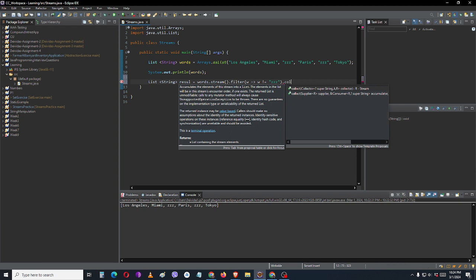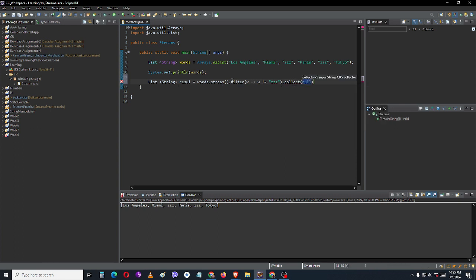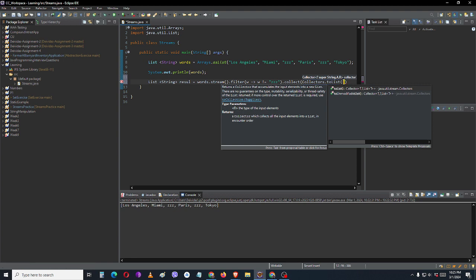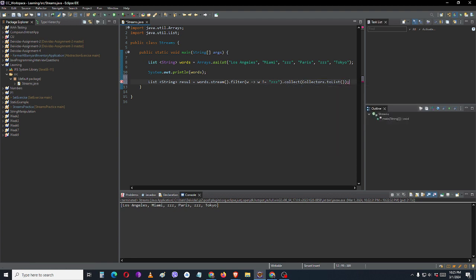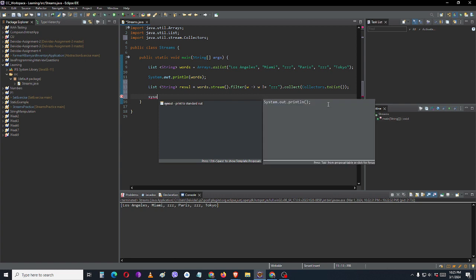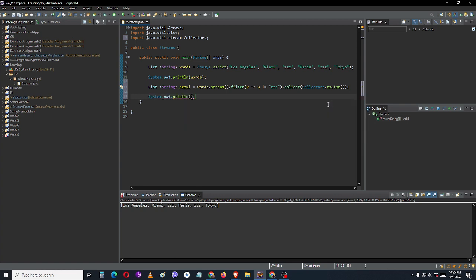So collect, we'll use Collectors.toList, and probably we need to import Collectors. Okay, and now let's see if we can print it out without any mistakes.